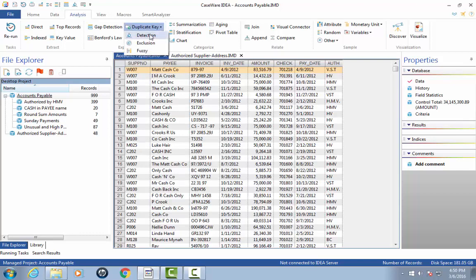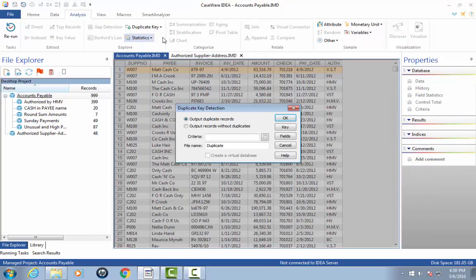Duplicate key detection. Notice we have to make a choice. We've got two radio buttons, whether we want to output duplicate records or output records without duplicates. For this test, we want to output duplicate records.